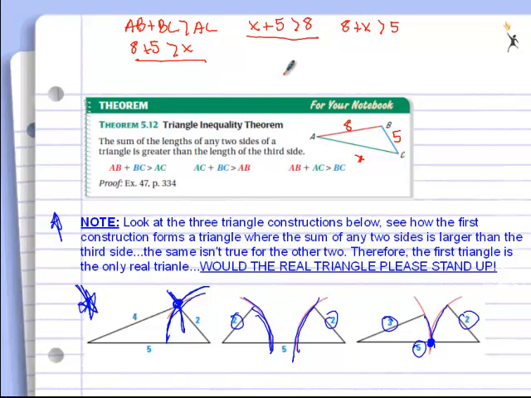So, what I have to do here is solve these three inequalities. Now, I want you to pause the video, solve these three inequalities, and find out what statements you get. Go ahead and do that now. If you paused the video and solved the three, this is what you're going to get: x is less than 13, x is greater than 3, and x is greater than negative 3. The only problem is, when I'm building something, I can't ever use negative distances.